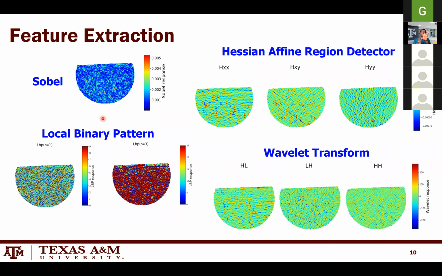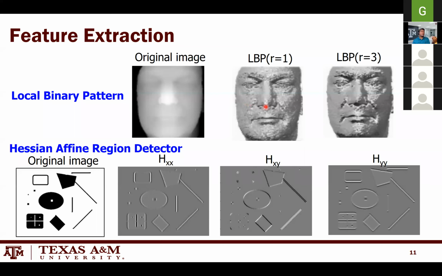Let me show you a use case of local binary pattern. Let's say you have an image to begin with, which is very plain. It's a human face, a plain grayscale image. By applying LBP, you can assign the texture value. It is looking at how this point is different from its neighbors. You can look at texture at different scales. So sometimes these LBP properties become very important anytime you're trying to look at textures.